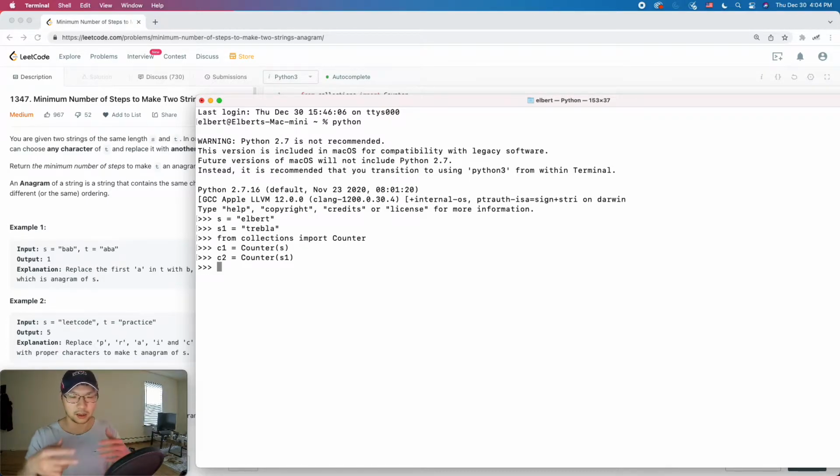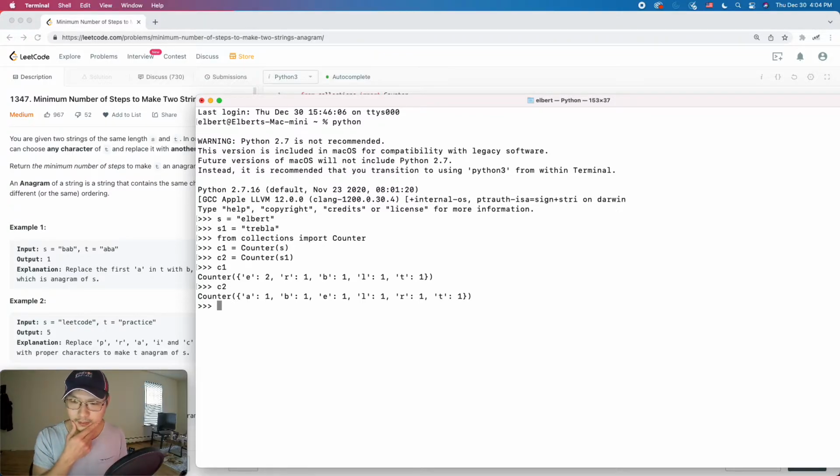A Counter object is a subclass of a dictionary. So Counter is an object of itself, but it inherits a lot of behaviors of the dictionary. So if we print out C1, we'll see that, oh, we have our keys and values there. And you might notice that the counts are also there as well. The neat thing about Counters is that it doesn't throw a key error. If it doesn't see the key, it'll return a 0. So if you do C2 of 10, it'll return a 0. Doesn't exist, doesn't matter, we'll send a 0. In that way, it's sort of like a defaultdict, right? It behaves like that a little bit.